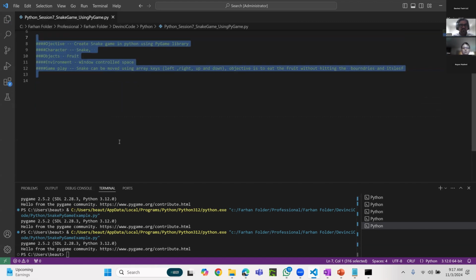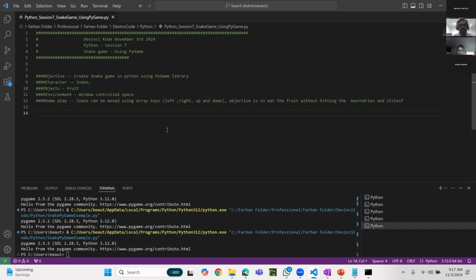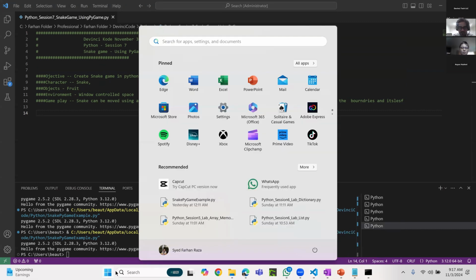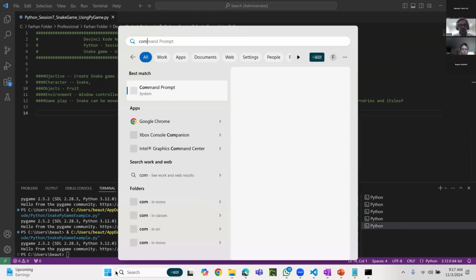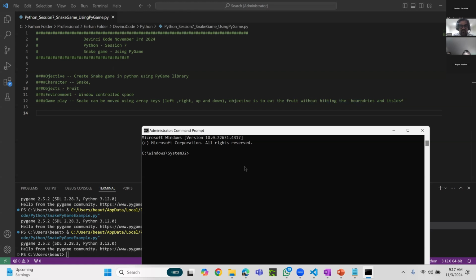First things first, whenever you use a library inside Python, you need to install it. I have already shown this in session number 4, how to install Python libraries, especially Pygame. But in case you missed it, go to the command prompt, right click, run as administrator. This will pop up this screen, and the command you need to type is pip install pygame.